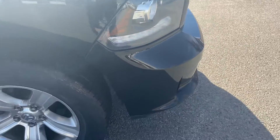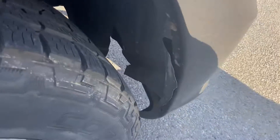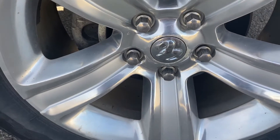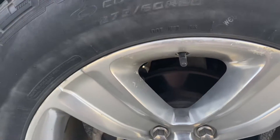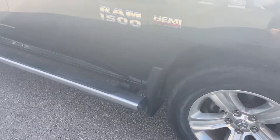Being a 2015, you want to keep in mind there's going to be a little bit of damage or wear and tear just being a used vehicle. Under the wheel well here it is kind of cracked and coming off the truck. Still runs great though. You have your Dodge factory rims on your 20-inch tires.